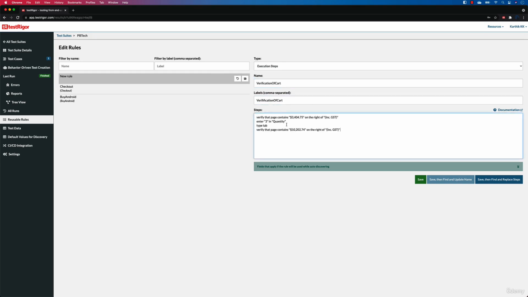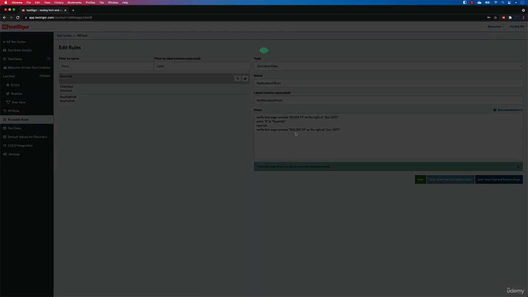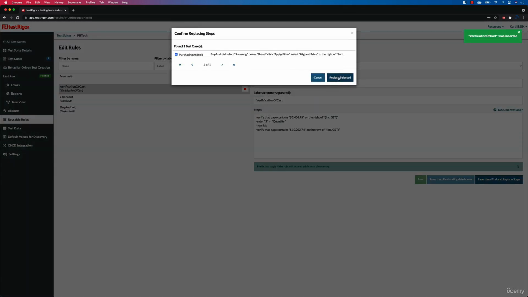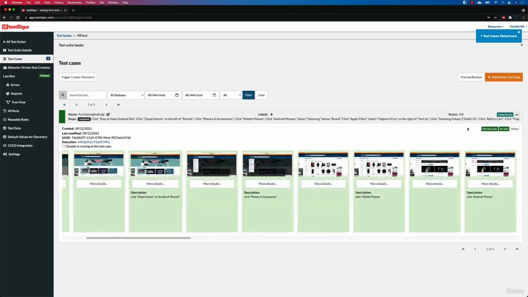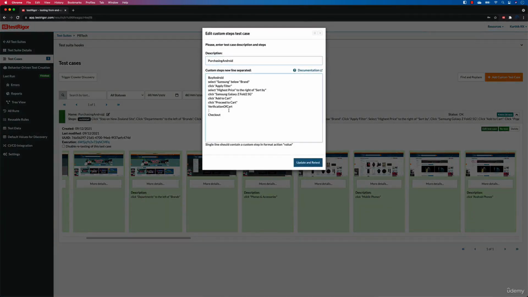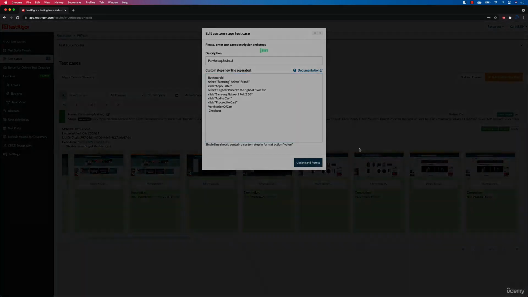You can give any name for that matter. You can use comma separated names as well, just to search the commands that you're going to do. So replace the selected. Now if I go back to my test case and edit it, you can see that it's getting very, very short this time, which is cool. If you want to replace this as well, like search Samsung phone, you can do that as well. That will reduce your scenarios even further, but probably I don't want to do that for now. Let it be here. So I'm just going to update and retest.